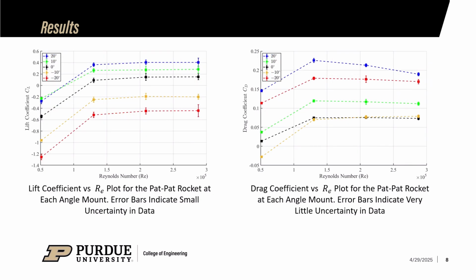We were able to create graphs of the lift and drag coefficients for all of our data. For both lift and drag, at the very lowest Reynolds number, the coefficient is inconsistent with the rest of the data, which indicates that we weren't able to get an accurate representation of the coefficients at lower wind speeds. So we're going to focus on the 3 higher wind speeds that we tested.